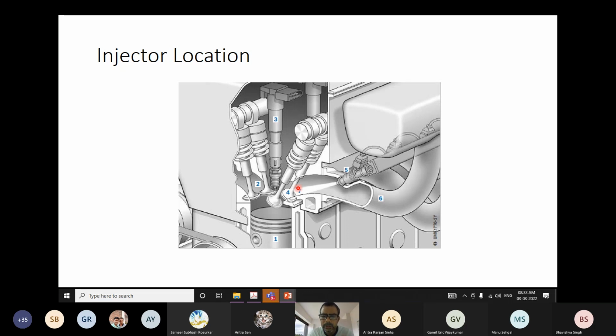To avoid this situation, so that engines can start as soon as possible, it depends upon what kind of logic you are using, but sometimes what people do is inject much more fuel than is required, even 3 to 4 times the fuel, so that the engine can start as soon as possible. Once it starts, obviously everything is going to be hot, and then after that it is going to be fine. So that is one of the demerits of the MPFI engine, the valve wetting during the startup process.